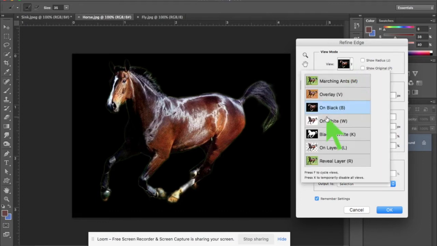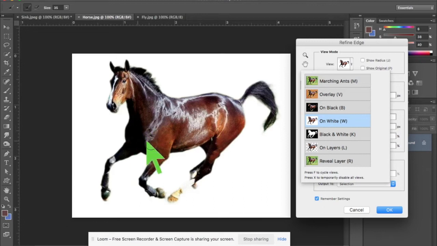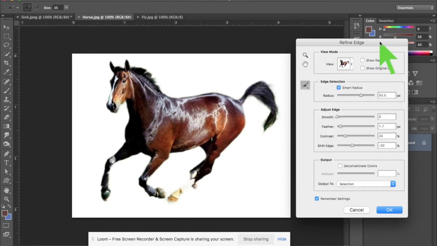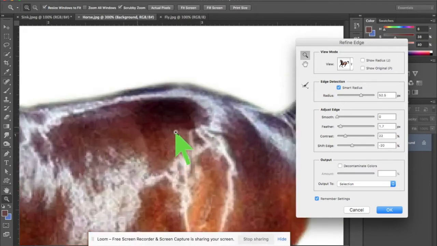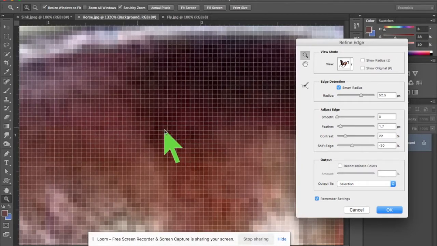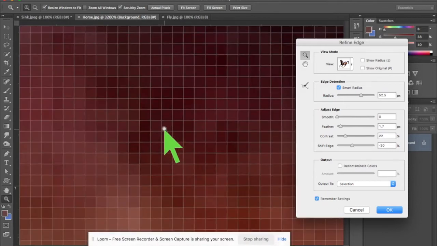Even if we go to the white, I feel like I can really see a good portion of the edge of this horse. Now, I would like to zoom in. I don't know if I can zoom in on this. Here we go, we got a little magnifying glass. Oh, yeah, nice. So now if I click, no, oops, didn't mean to do that. Okay, how do I back out on this? I keep clicking. If I hold shift, nope. Uh-oh. How do I get back out of this?